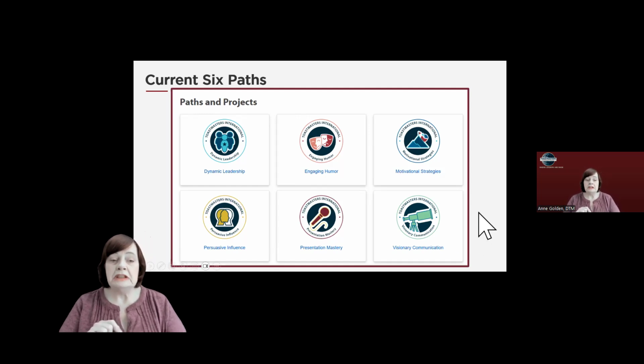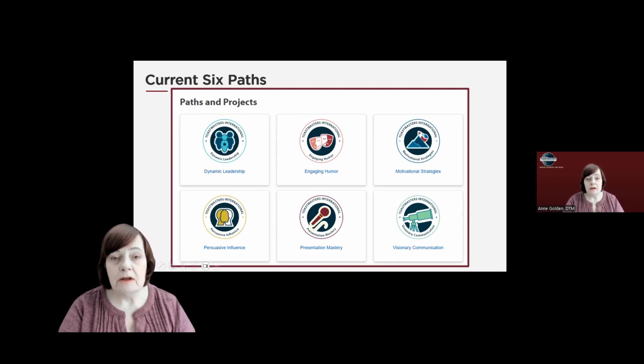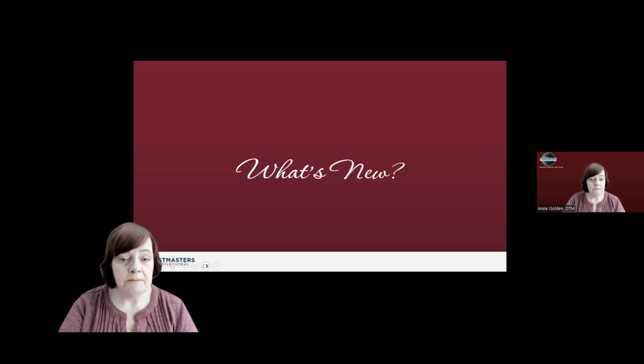One note here I want to make is that there are requirements in each level. However, if you completed a level before the enhancements became effective, you are not required to go back and do them in those levels. That level is still considered completed. You would just have to complete them in the open levels.